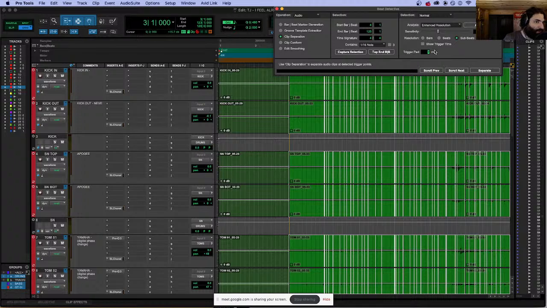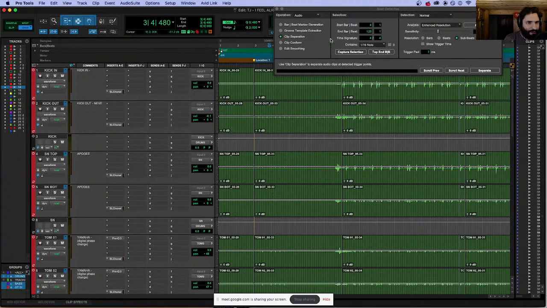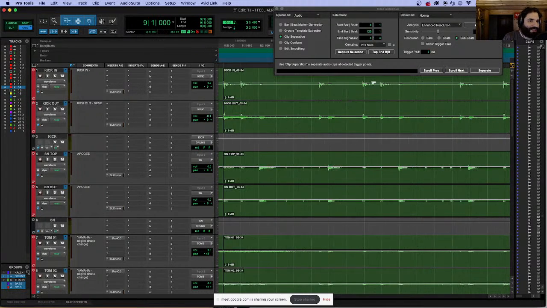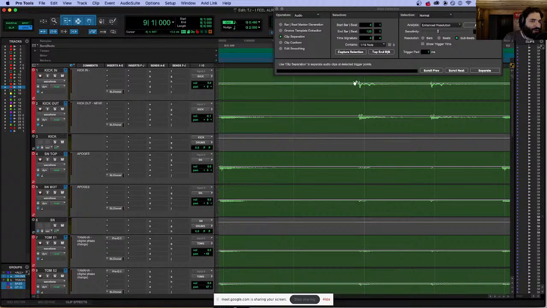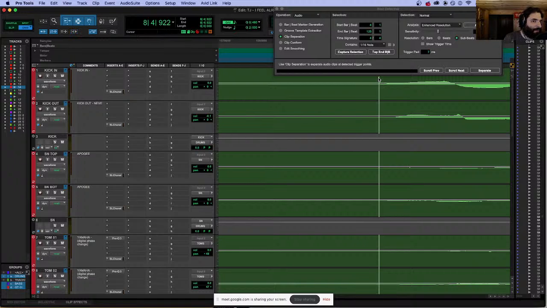So you see the trigger pad reads in milliseconds. What you're going to do right now is tell Beat Detective to make the cuts for you, the regions that will be quantized. It's a count in milliseconds, a couple of milliseconds. You're going to tell Beat Detective, listen, when you find a transient, make the cut 7 milliseconds before. This is what the trigger pad means.